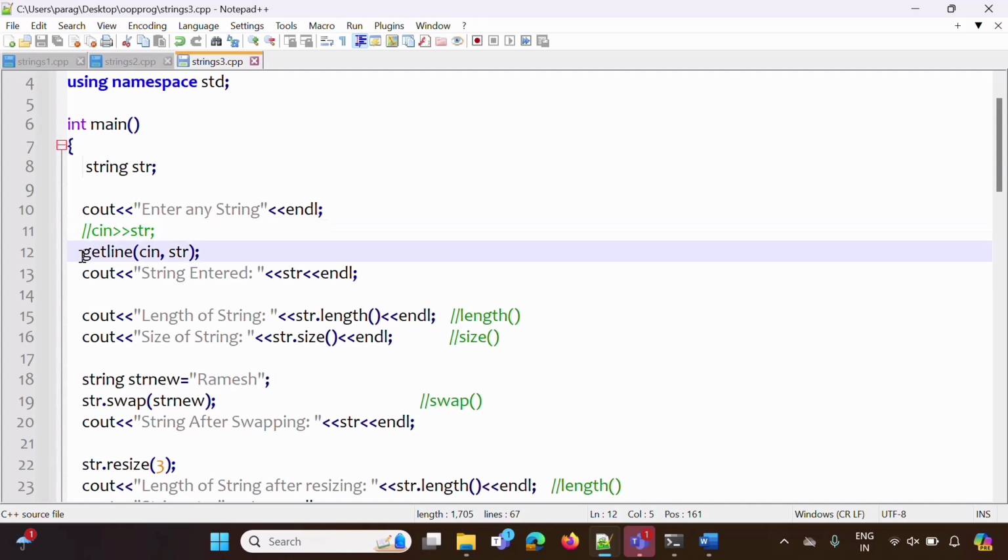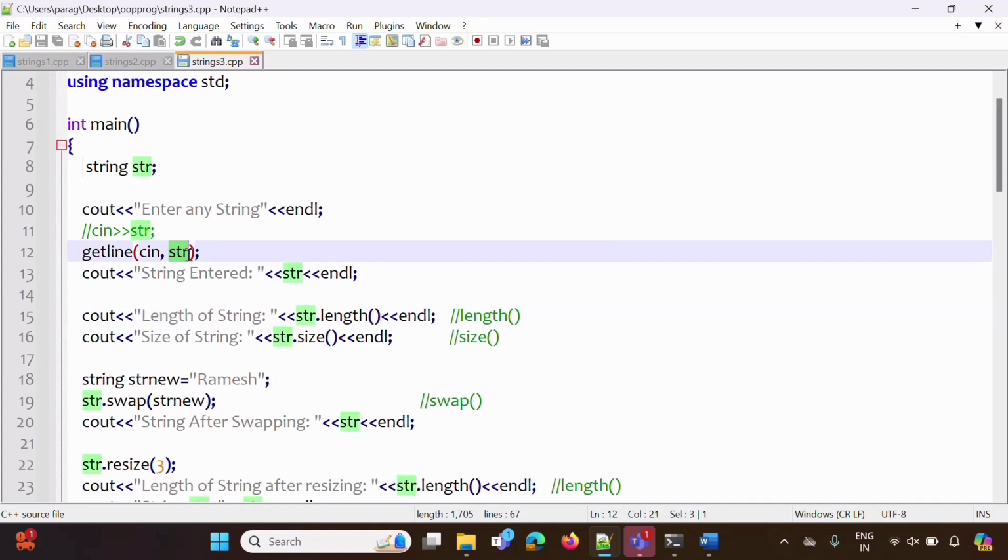So see, we can save any string that is entered by the user by using getline function. For this getline function we have to pass two parameters. One is cin object and another is string object. So whatever the string that is entered by user will be assigned to this string object by using getline function.